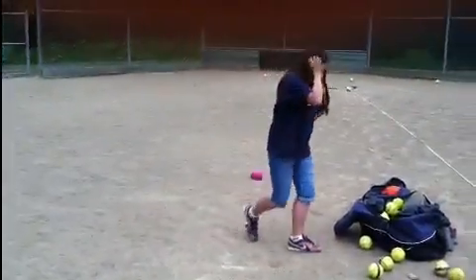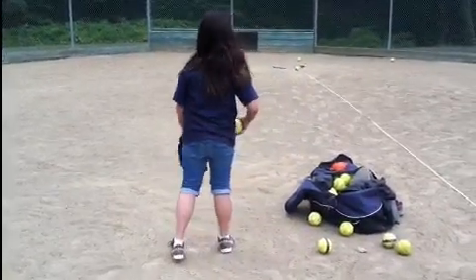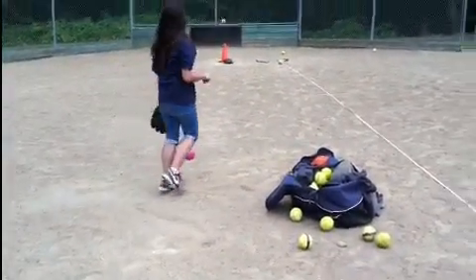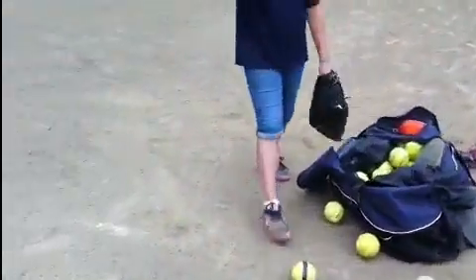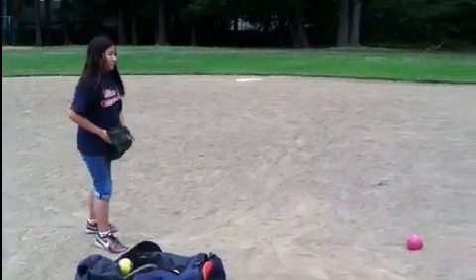So on your next pitch, I want to see if I can see where we're stepping, if that's really driving out straight. It's looking better. We're falling a little bit still to the left — we'll move over to the right. This is all stuff that we'll do in the off season now.